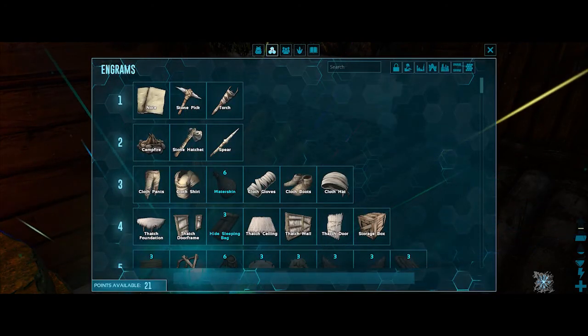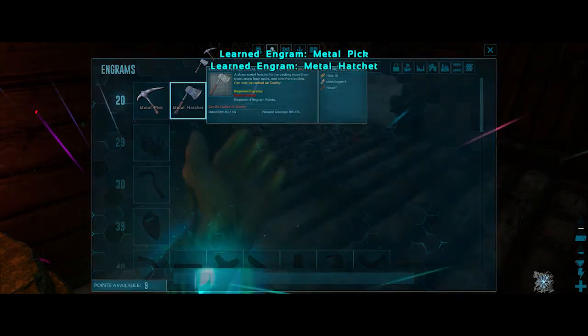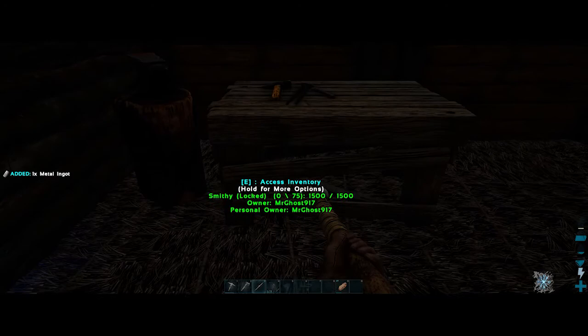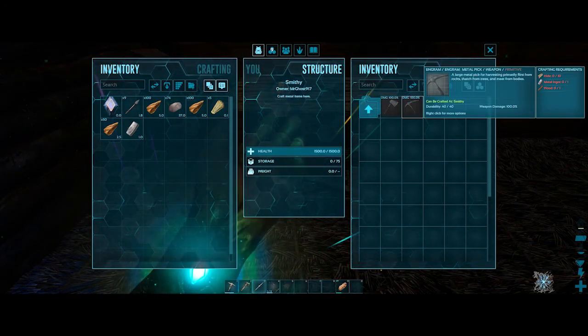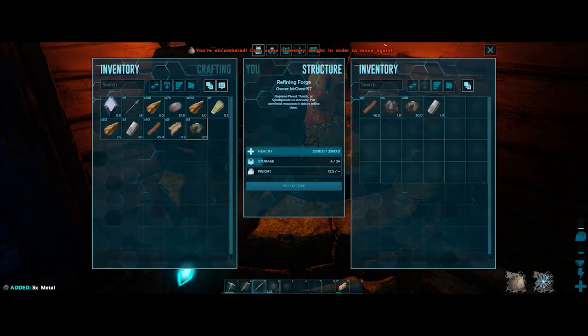So, do I have enough engram points for the picks? So, metal pick, yes I do. And hatchet, that's going to be a good upgrade. So get that there. Let's have a look in here what I need. Weapons, oh gosh. 1 ingot, 1 wood, 10 hide. That's pretty easy, hide ingots. Ooh. Get you out of there. Put you in there.